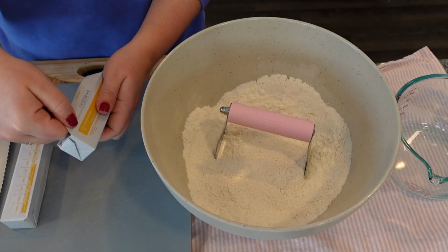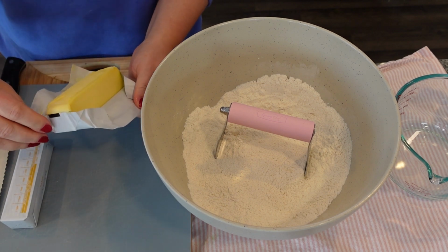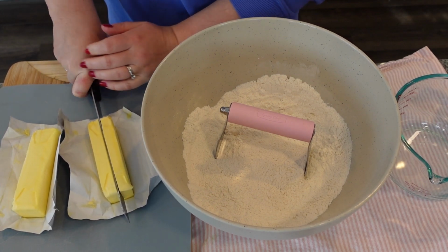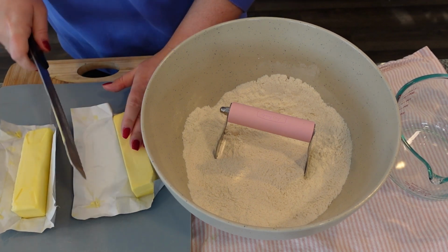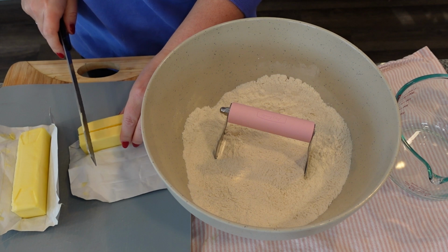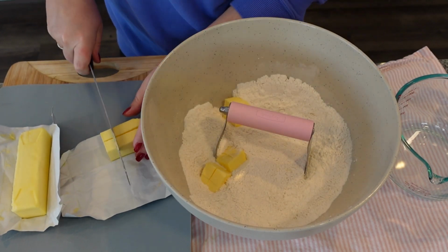I need a full cup of butter. So I could see how you may not have butter on hand like this, but I just happened to get some last week, so it's perfect for me to not have to go out and get any. There are a lot of other budget-friendly options, even just regular cake mix. And I mentioned this in one of my $20 date night dinners, that you can very easily do a cake using soda. It's just cake mix and soda, and it will make you a really good cake, like a Dr. Pepper cake or something like that. So those are definitely really budget-friendly options.